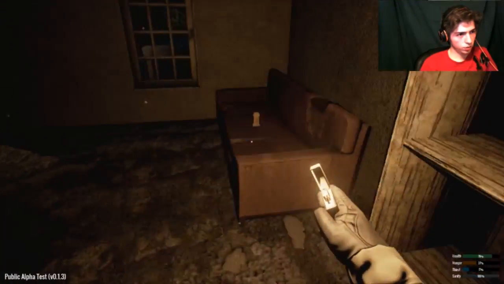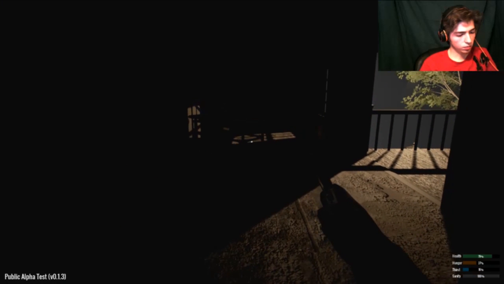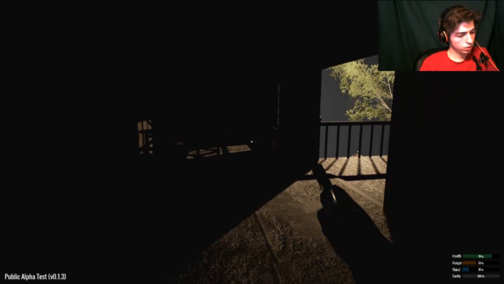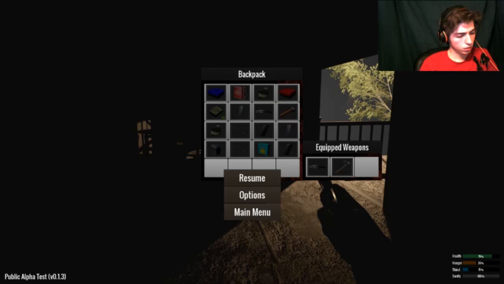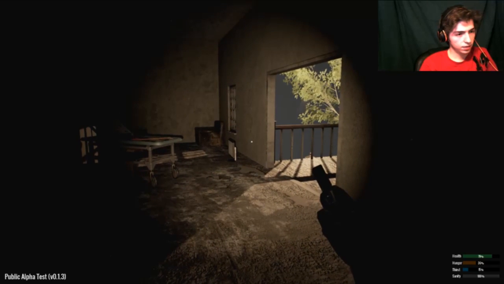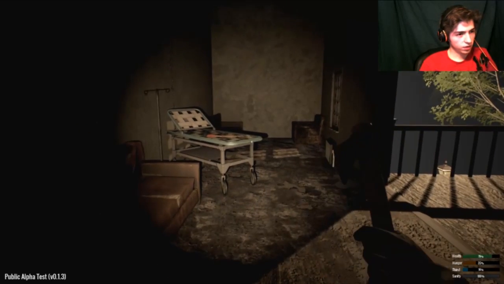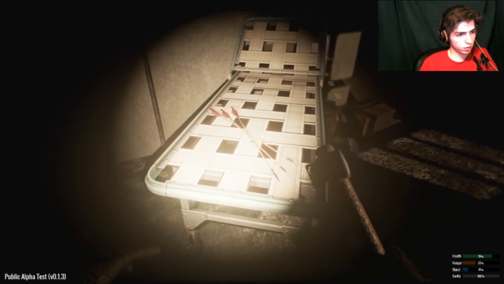More ammo for guns I don't have. Pocket flashlight. Oh, that's awesome. Use. Dang it, wrong button. Okay. Now I don't have to take my lighter out all the time. I'll take that.